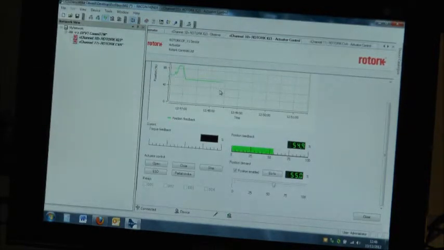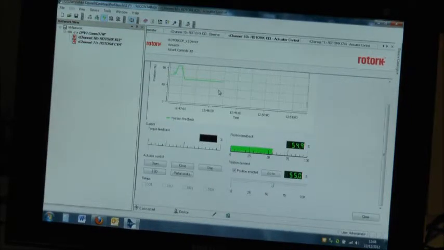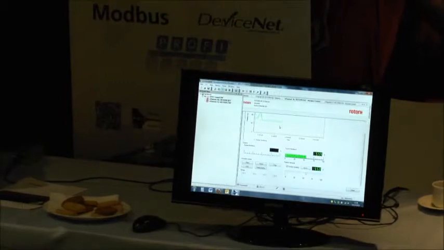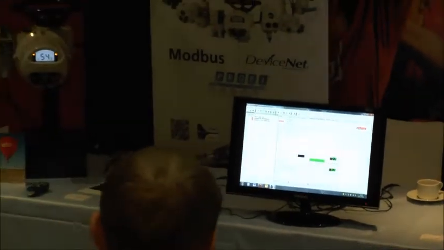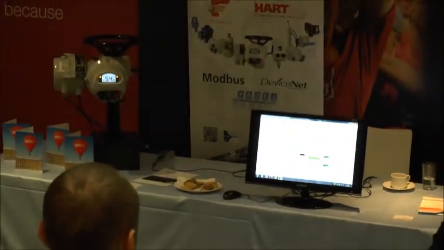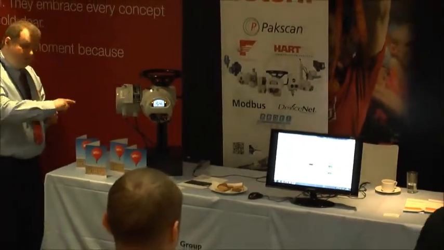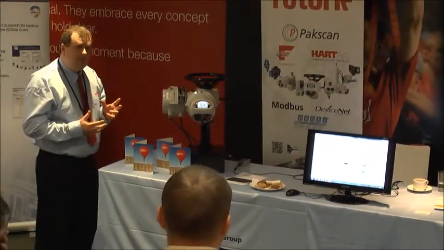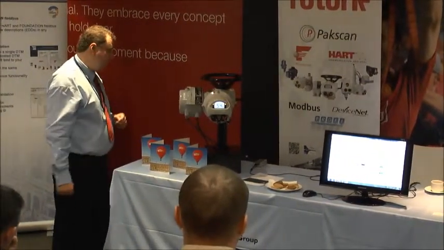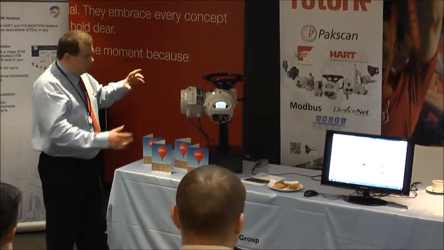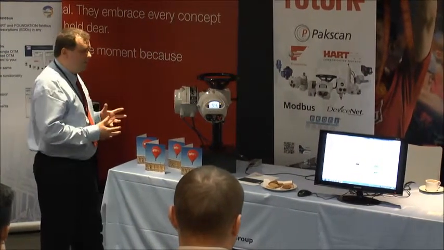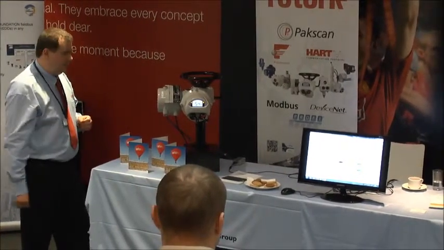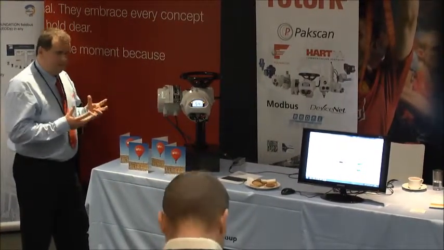jump up. Now, this is a good diagnostic tool because over the life of the plant, you may start to see the seals deteriorating and also some sediment around the valve may stop it moving as smoothly. And you can look at the torque as you move it, and that will kind of give you some information about the condition of your valve, possibly the actuator as well. So it's useful in the commissioning stage, but it's also useful in the asset management up to maintenance phases because it gives you that information.